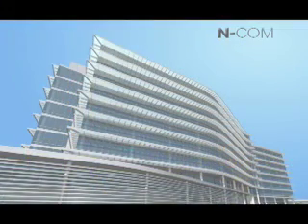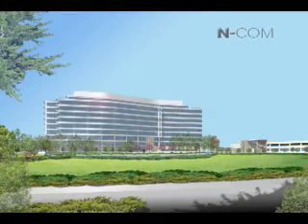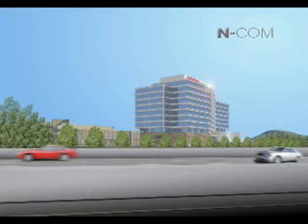From the very beginning, we benchmarked other companies, and the way people work is really starting to change. Studies show that some employees are out of their cubicles up to 60 percent of the time, so this building is really designed to have a free flow with informal meeting spaces and lots of conference areas. The employees are going to find it a very enjoyable, very light, very bright place to work.